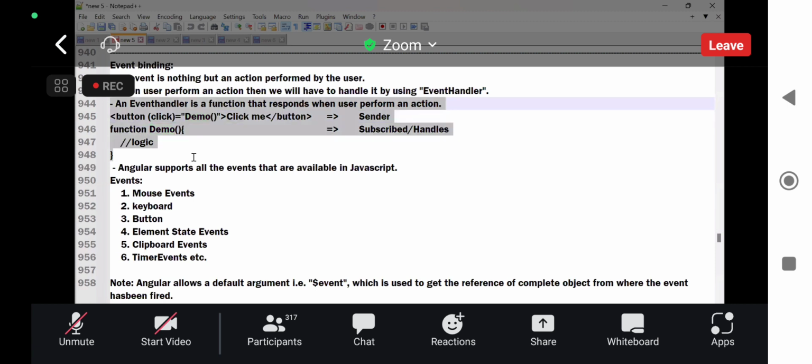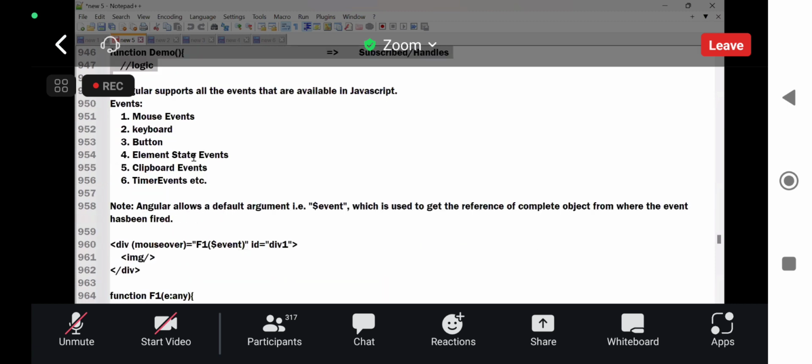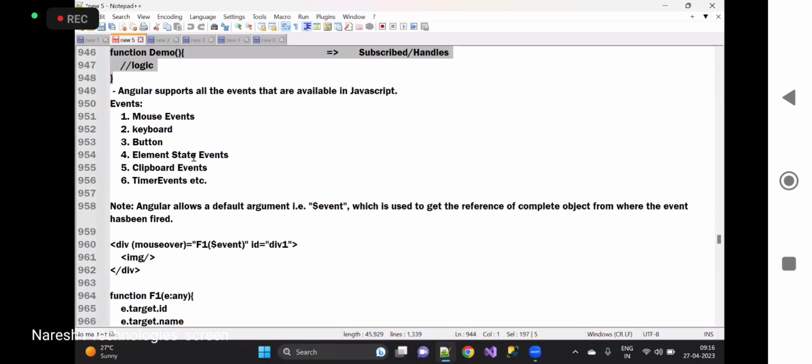And Angular supports all the events that are available in JavaScript, like mouse events, keyboard events, button events, and element state events. Now we will start with mouse events, and then we'll go with the remaining ones.